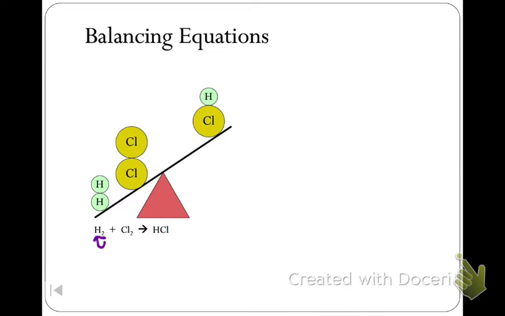Okay, and I want you to look at chlorine as well. We put in how many chlorine atoms? We put in 2, right? And if you look up at the picture here, we see we've got 2 chlorine atoms that are being put into my chemical reaction. But in my product, I only have 1 chlorine atom listed. So now the question is, how do we fix that? All right.